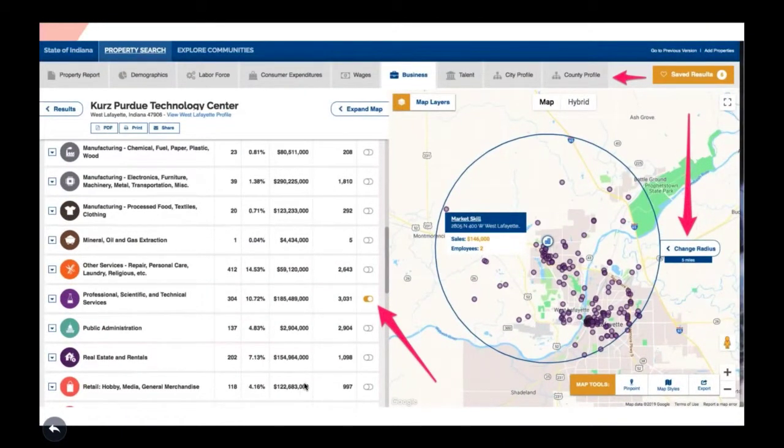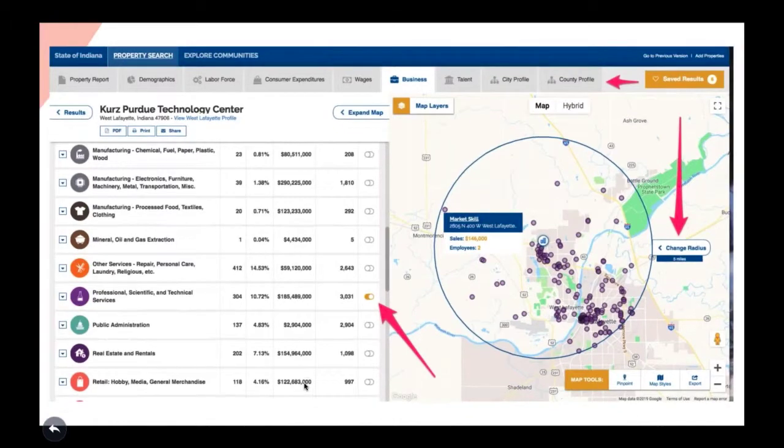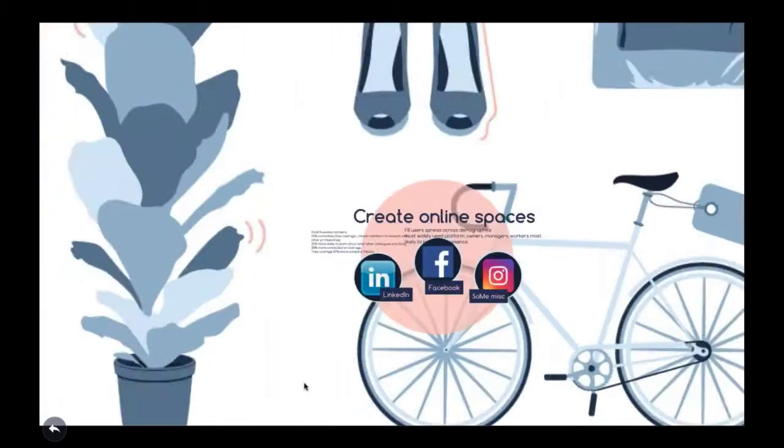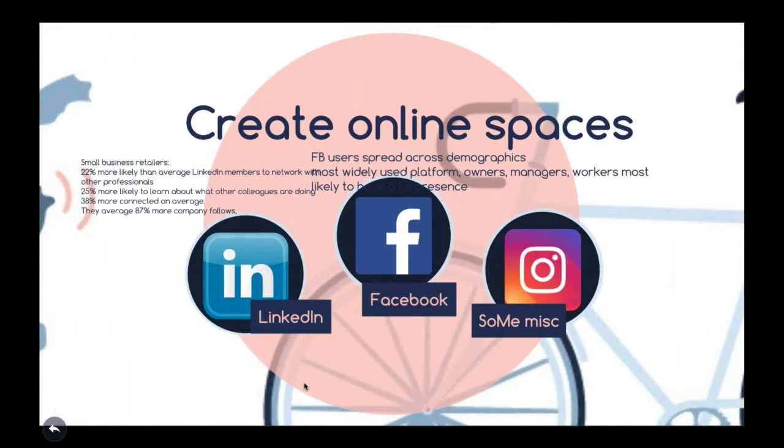We know that retailers are on social media. Try and reach them in that way. In this case, we're doing another kind of analysis, business cluster analysis. It's something I showed you before. Again, the radius is possible to change on the fly. And you can look at any of the different reports up there on the top around a specific area and then share that online, again, to tell the story of your location.